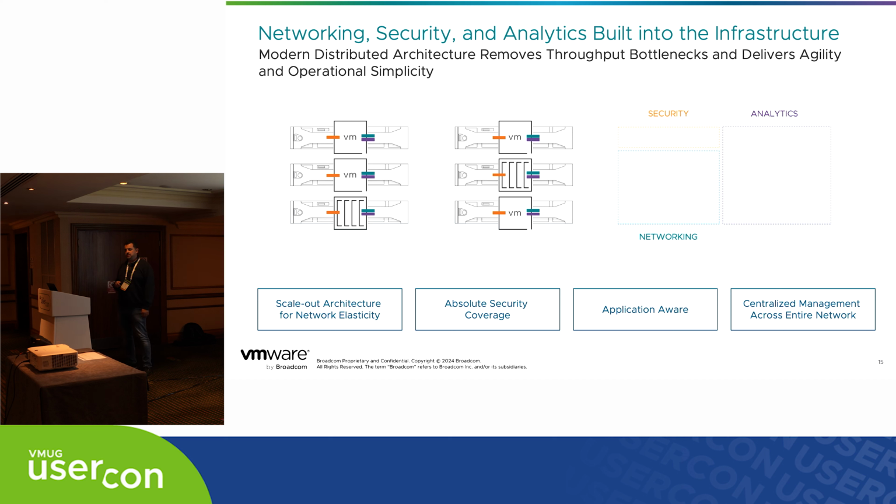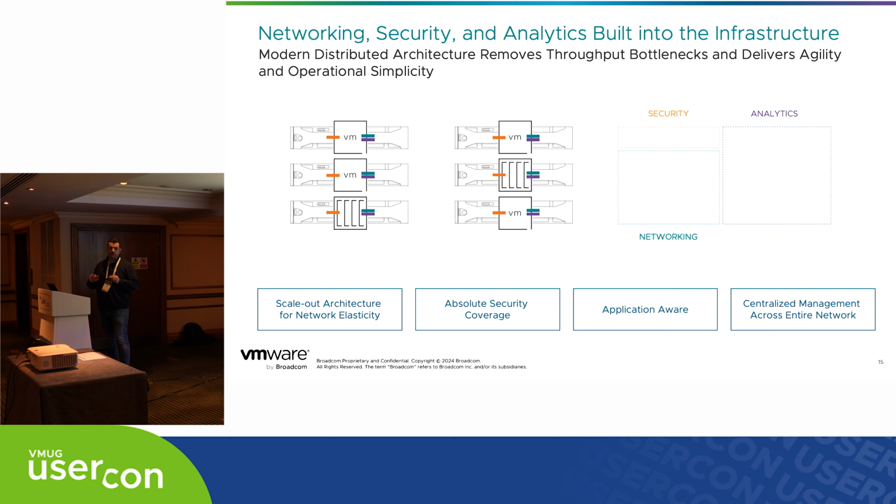From a security perspective, we see all the inputs and the inbound and the outbound connectivity. So there's absolutely no blind spots, even if VMs are moving around because of things like HA and DRS. Then ultimately they're secure as they move around. And then we're application aware because we have the rich context around the VMs. We're using things like VMware Tools. We understand what the VMs are, what the operating systems are.